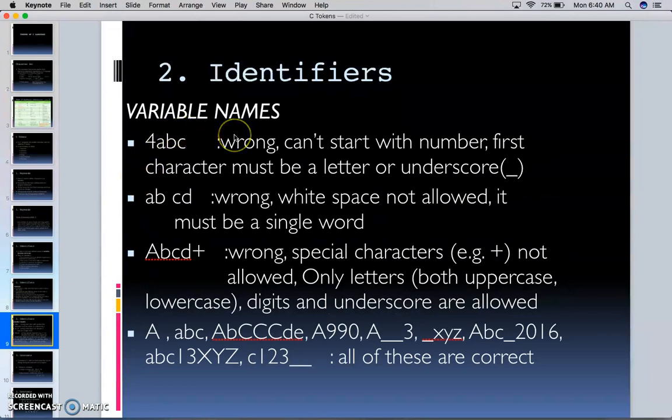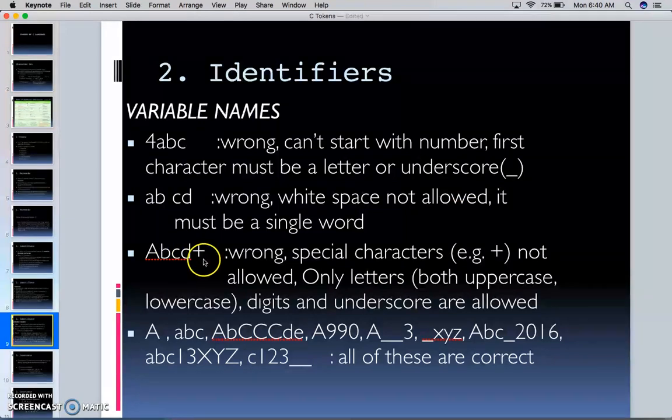So for variable names, we will see some examples and why they are wrong or right. You can see, if I write an identifier name like 4ABC, then it's wrong. It cannot start with a number. The first character must be a letter or underscore. Then AB space CD, wrong, because white space is not allowed. It must be a single word.